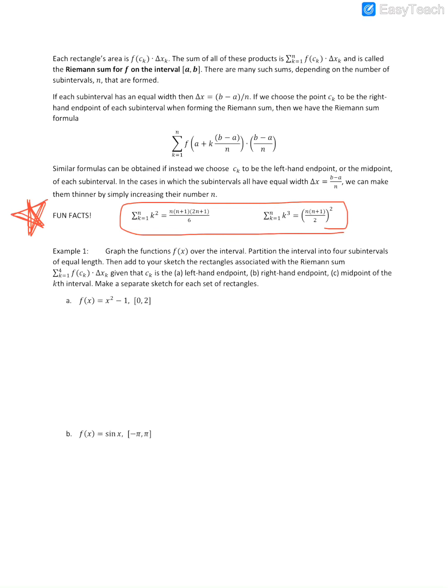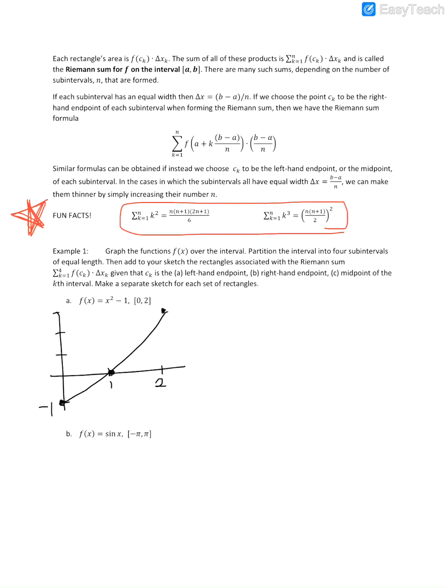So let's look at a. x squared minus 1. All right, let's go ahead and sketch the graph of x squared minus 1. We're going from 0 to 2. Okay, so I have 0, 1, 2. This is x squared minus 1. So it's basically your normal parabola, but we're going to shift it down 1. Okay, so instead of (0, 0), we're at (0, negative 1). Instead of (1, 1), we're at (1, 0). And instead of (2, 4), we're at (2, 3). All right, there's my graph.